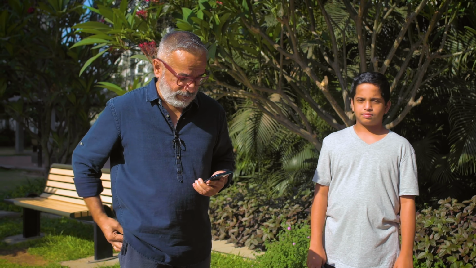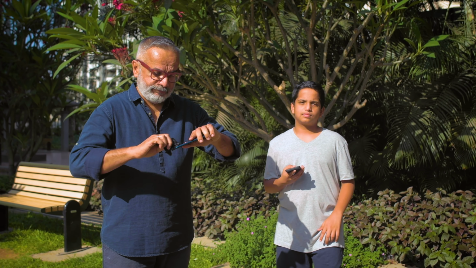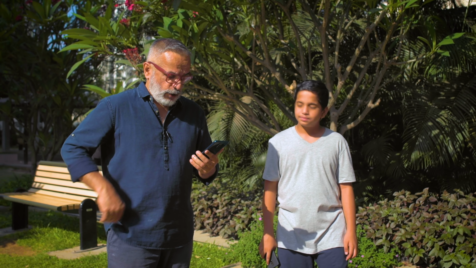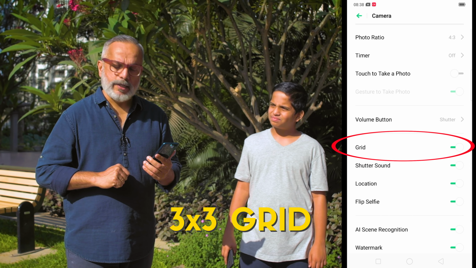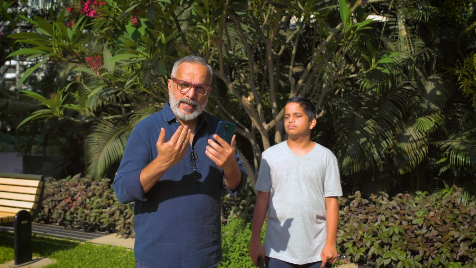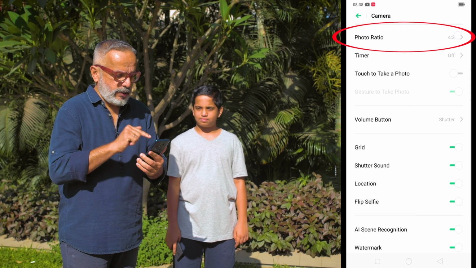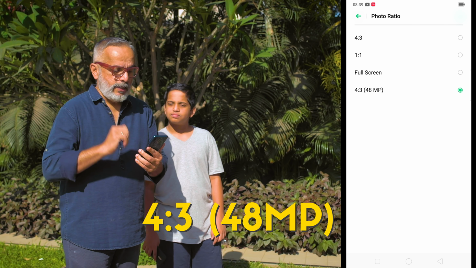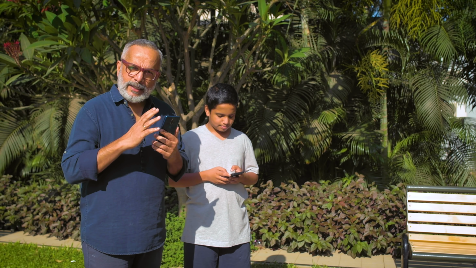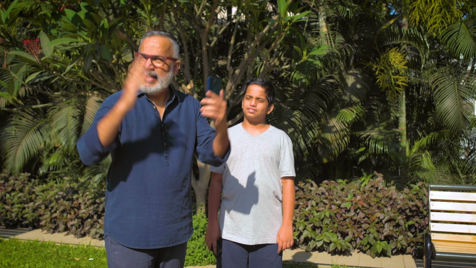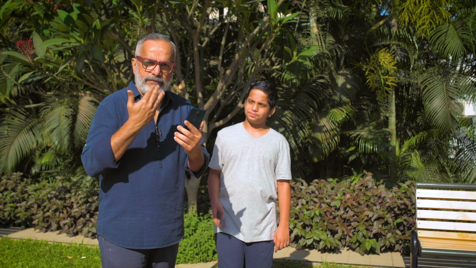So, first thing first, lens cleaning cloth, clean the lens. Second, go into the camera app, settings, and activate the 3x3 grid. And also, since this camera is a very high resolution camera, make sure that you have activated the highest resolution. In this case, it's a 48 megapixel resolution. Once that is done, your camera is ready. Also, make sure that the screen is set to a comfortable brightness so that you see what you're shooting very well, even in this bright light, because some screens are reflective and require a little more brightness to see in bright daylight.